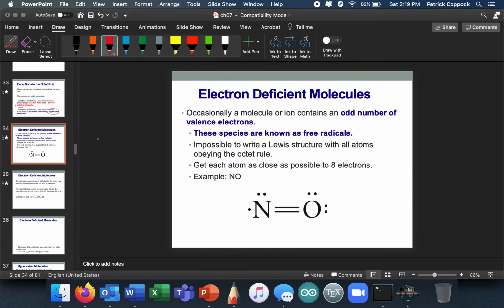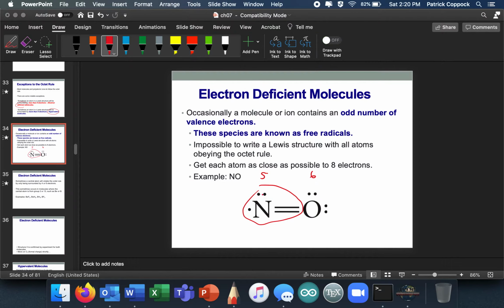work out. So for example, one example of electron deficient molecules is nitric oxide. Nitric oxide is a very cool molecule. It turns out it's very important for blood pressure, and it doesn't have the right number of electrons. No matter how many electrons we use here, right? Because nitrogen comes in with 5 valence electrons, oxygen comes in with 6 because they're in group 5 and group 6. Well, that's only 11 electrons. There's no way to make a Lewis structure that has each octet filled. So we just do the best we can.